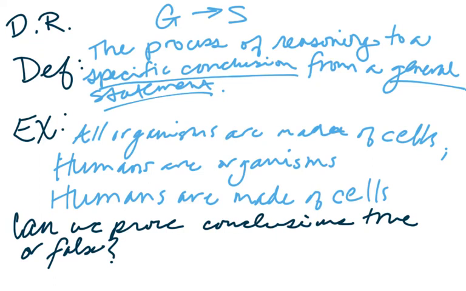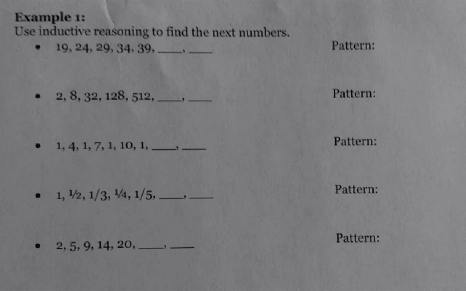So while they might not be able to definitively show that it's proven true, they use inductive reasoning to look for the patterns and then come up with a hypothesis or conjecture. But deductive reasoning is what we use to actually prove something is true or false. And remember that inductive reasoning can be proven false using just one counterexample. So let's take a look at some examples.